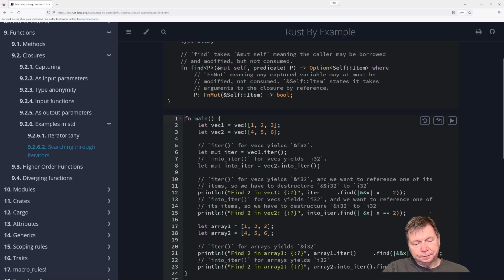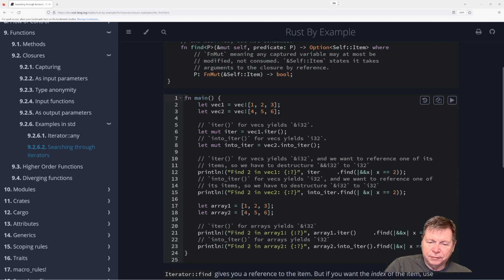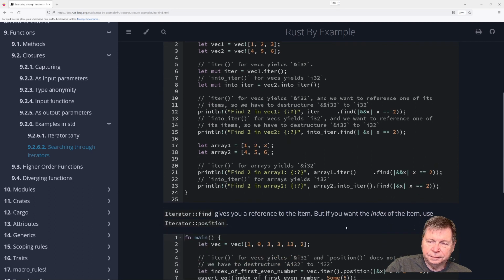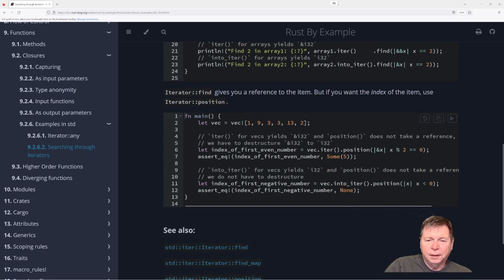So then it can grab the item itself. Okay. All right, what's this? It gives you the reference to the item. But if you want the index to use the item, use iterator position.